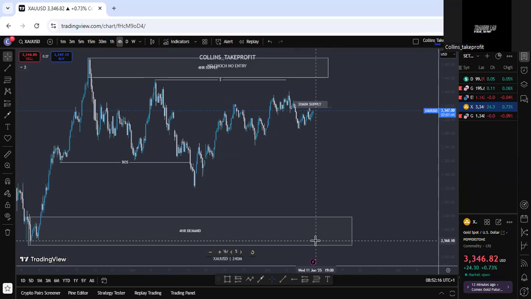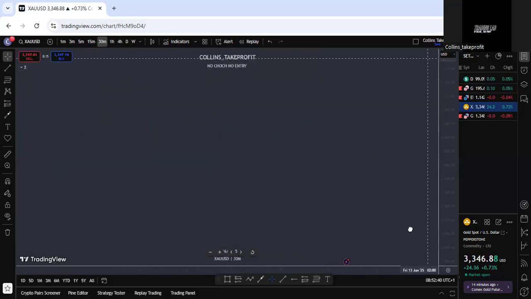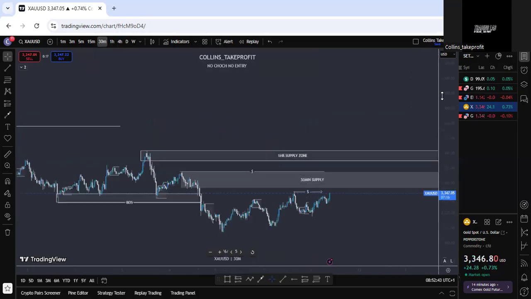So your job as a day trader is to stay at the lower time frame, look at those internal structures and also external structures. If price does not give you confirmation from internal structures, then you basically sit and wait for the price to push into external structures before you execute, all right? And wait for confirmation. If it gives confirmation on external structures, then you execute, all right? So that is how you basically trade your top down market analysis.